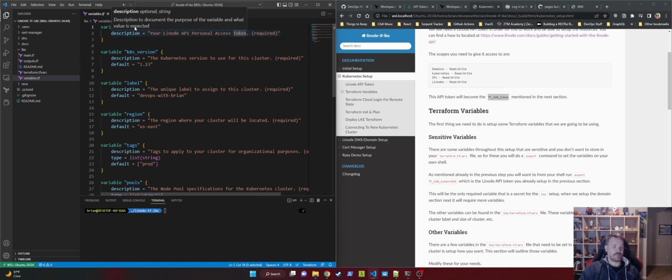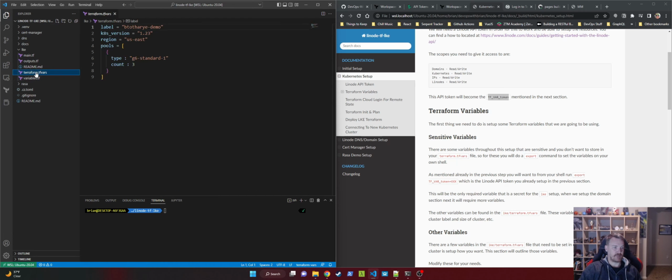I don't want to put that token in what's typically a TF-var file. Like typically you can version control this. You can keep it per version. So like this could be called like prod, you know, prod vars, TF-vars, or whatever, right? Dev, so forth. You can have different ones. You can apply different, you know, stages, dev, prod, whatever, based on the information that you have in here, right? But I don't want that token in version control.